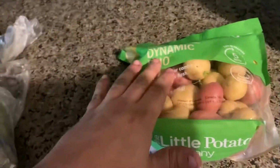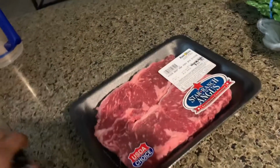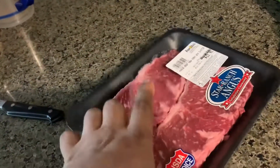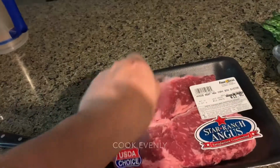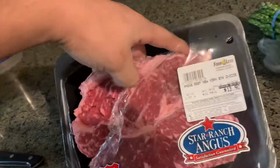I picked up this Angus beef New York steak, $13. Some asparagus, if that's not your thing, I also picked up some potatoes. What you're gonna do is just take your steak out and let it get to room temperature. That's just so it could cook better. You don't throw it on the grill when it's really cold.